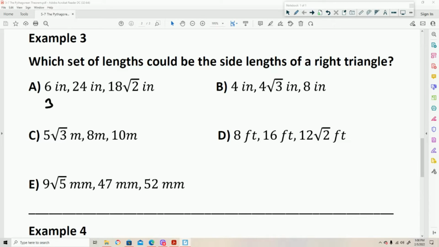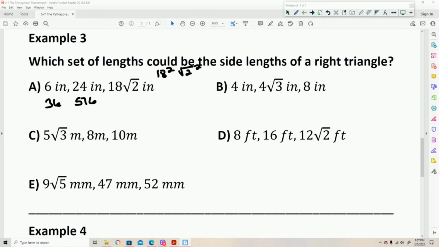We're going to get 36 here. 24 squared is 576. We did that a while ago. Now, when you square something like this, you think of it as two separate things. If I'm doing this without a calculator, I'll square the square root of 2 and I'll square 18 and then multiply them together. So the square root of 2 squared is just 2. So whatever 18 squared is, I'm just going to double it. Again, just to show you, we're just splitting it up.